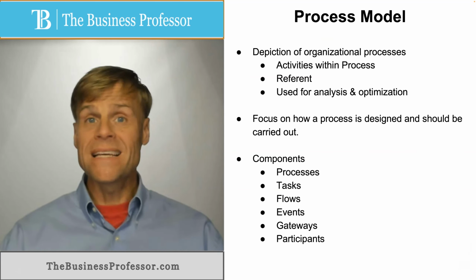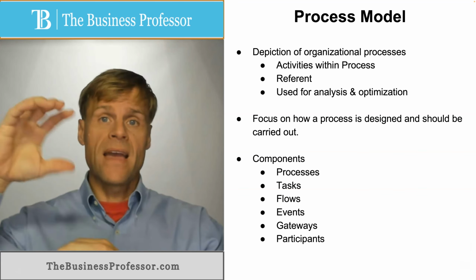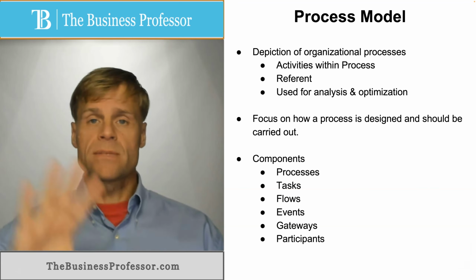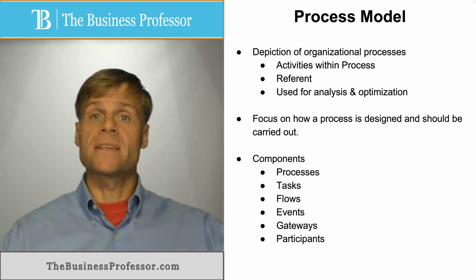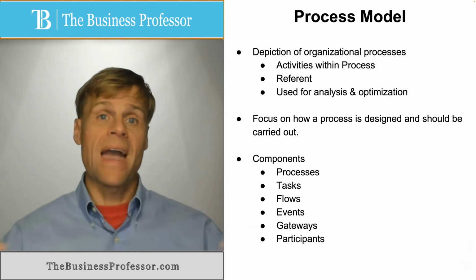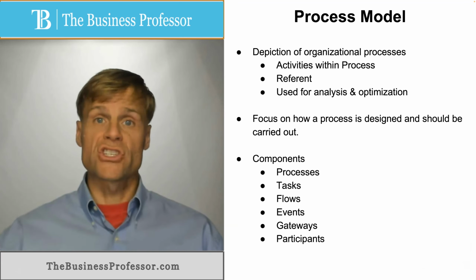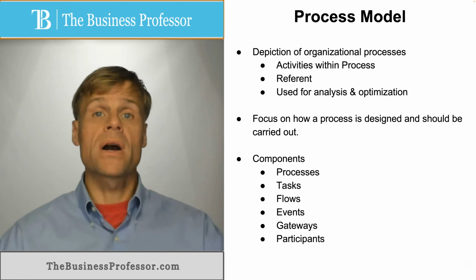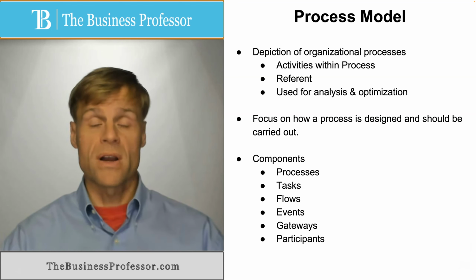And then who are the participants in the process and what roles did they undertake as participants in that process? So this again is your process model, more referent, for planning purposes, versus the process map, which is an actual map of how things are carried out, so you get a depiction of what is actually happening. And both of these, the process model and the process map, are extremely common tools used in process management.